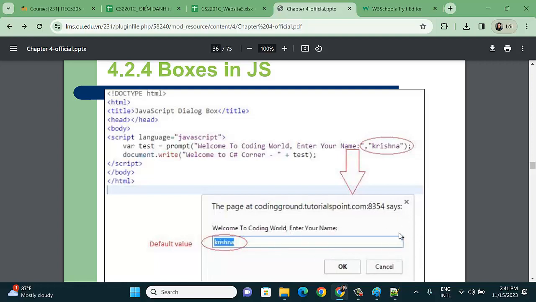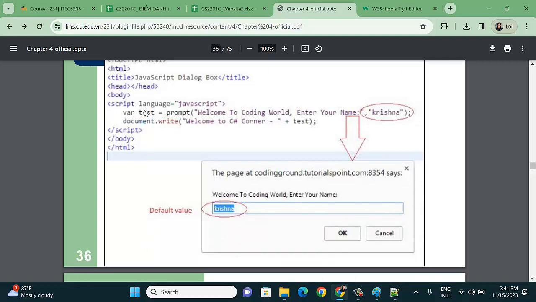Default values. We have the text and the input. For this case, the input will be Krishna, and the document will write welcome to C Sharp Corner plus the text that the user typed into this box, Krishna.